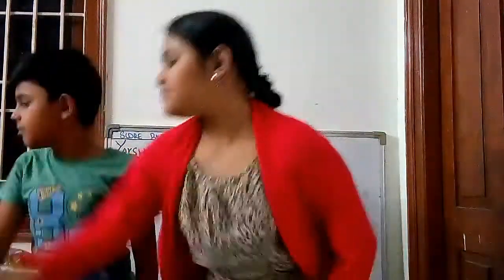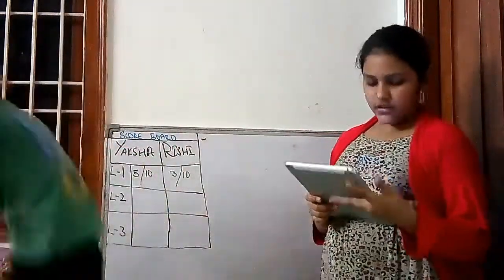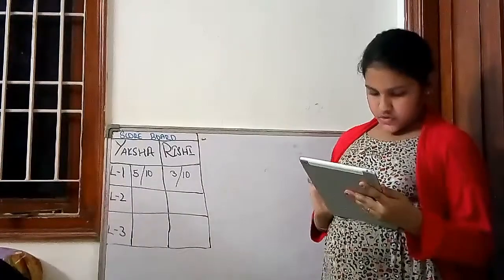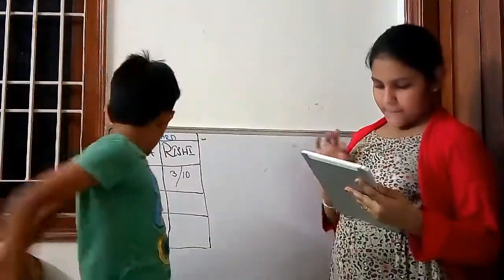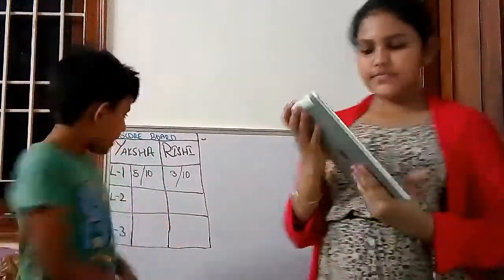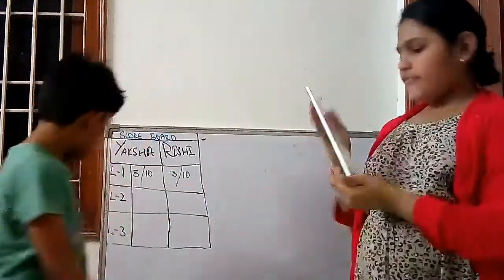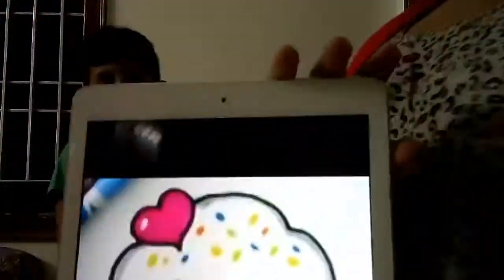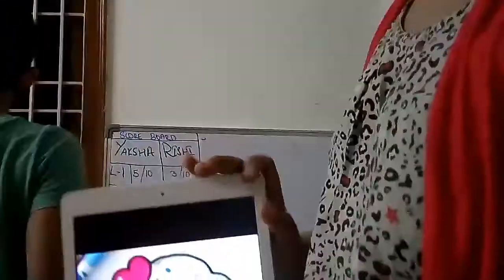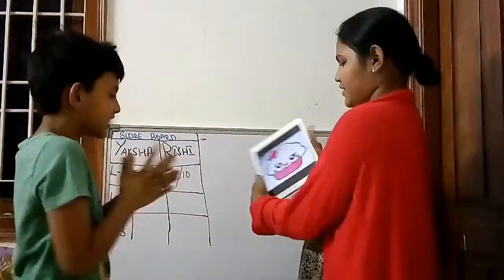Show both round pictures or the first round picture? First round. Second round picture. I'm going to show you right here. The first round is a little hard, guys. The cutting part we have changed. So for the first round, I have this picture for him. It's pretty, I guess. So this is your first.